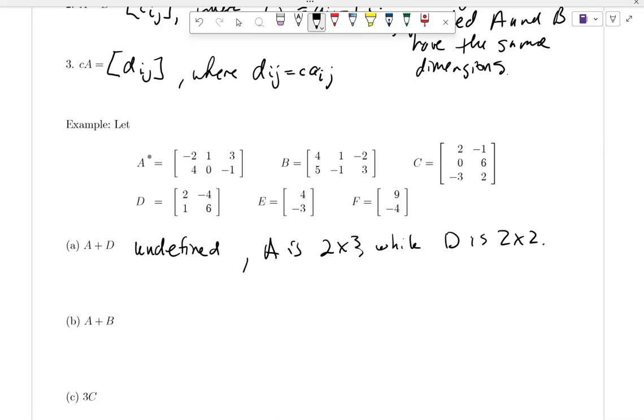Nope, can't put in zeros. That doesn't work. That changes the matrix. Because then I wouldn't know, do I want to make it the same size as the bigger one or the smaller one, I wouldn't know which one to define it as. So it's just an undefined operation in this case.